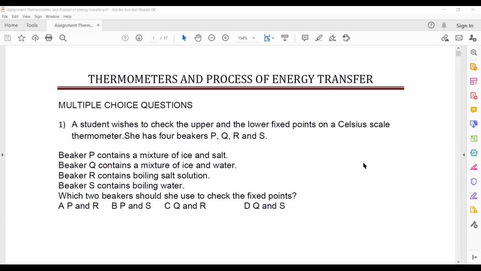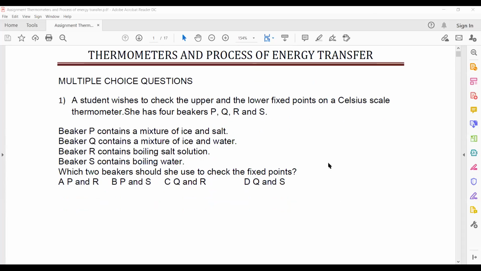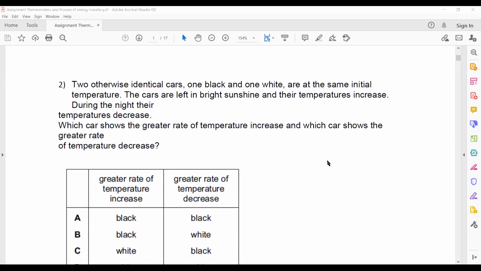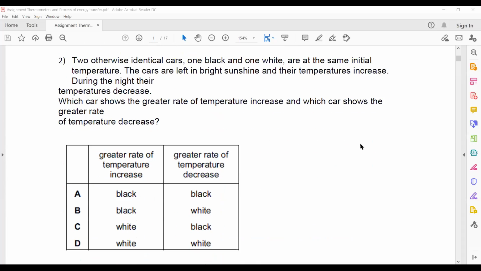So these are the methods of energy transfer: conduction, convection, and radiation. Now some questions to check your understanding. Question 2, on the conduction, convection, radiation topic. What could be the answer? Everyone should participate. Don't bother about the wrong answer, or if you are shy of saying your answer, you can use the chat privately and just mention the answer, but participate. That is the important thing.